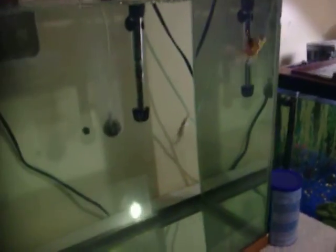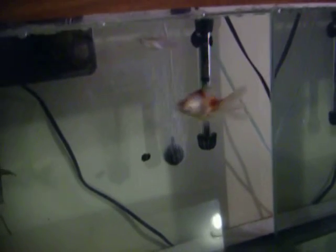Killed the lamp. Yeah, you're gonna be a little lonely. Chuck died. Yeah, Chuck, that's Spock. That jerk is gonna get moved. That's the one that chewed up Chuck's tail a little bit. It's a mosquito fish. And I had a bunch of them. And that was the one I could never catch, but I finally caught it. It was the middle of the night when I finally caught it, so I couldn't take it into the shop.